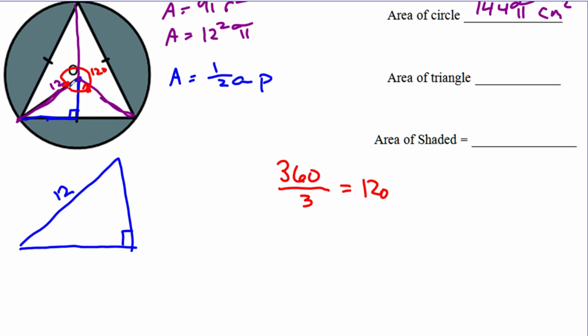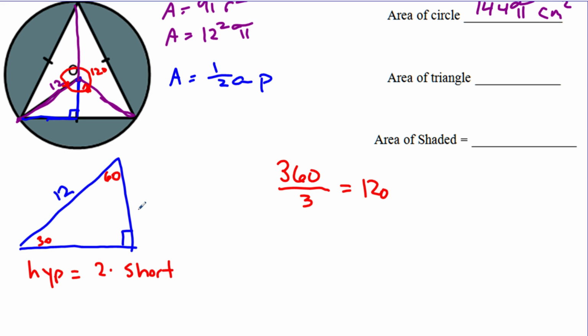But if you notice right here, what I did is I took a central angle and I drew an apothem right down the middle of it, which means that each of these little half sections is worth 60. So I'm going to put that right there, right? This little half section in my triangle is worth 60. I know the apothem made a 90-degree angle, which means this over here is 30. And if you notice, what we have now is a 30, 60, 90. So your rules for 30, 60, 90 say, okay, that the hypotenuse, and I'll write the rule for you if you don't remember it, the hypotenuse is equal to 2 times the short leg. Well, the short leg is the one that's across from the 30.